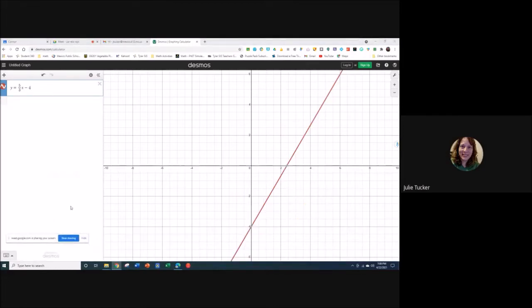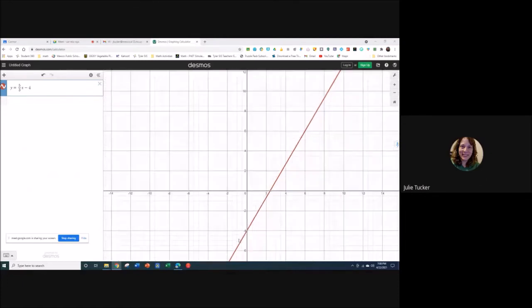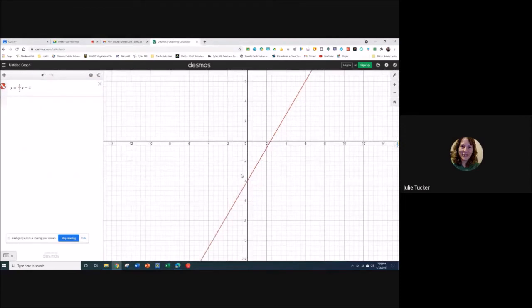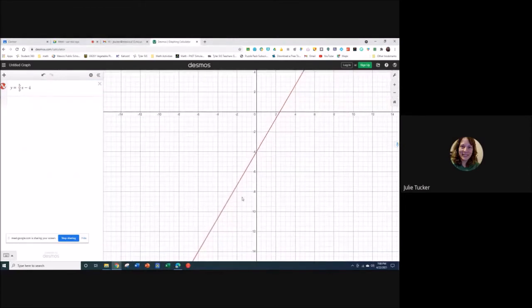And the question on the paper was saying, what are the Y values that go with the following X's? It really said range and domain. But anyway, we talked about domain as the same thing as X. So it says when X is -5, -3, -1, +1, and +3. So I'm going to take the roller on my mouse and use it to zoom out my graph. And I'm going to click and drag my graph up just so I can see more of the graph.